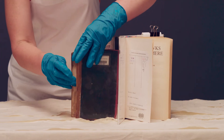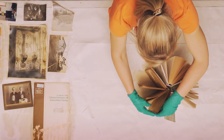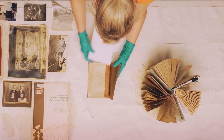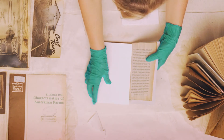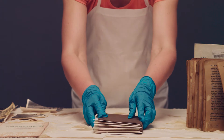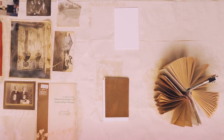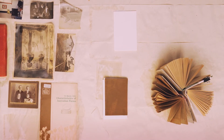If your wet books can safely stand without placing stress on the spine, fan the pages out. If the books cannot stand, place a sheet of absorbent material inside the front and back covers and after every 10 pages, place flat to dry. To minimise distortion, once almost dry, place fewer interleaves into the book and place a weight on top.